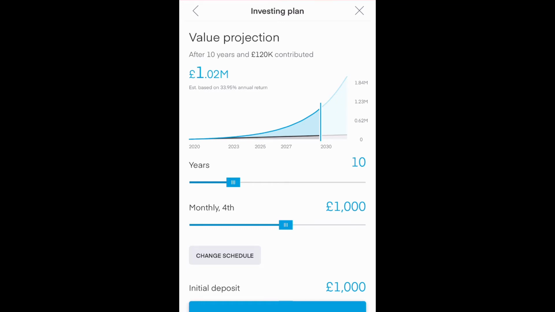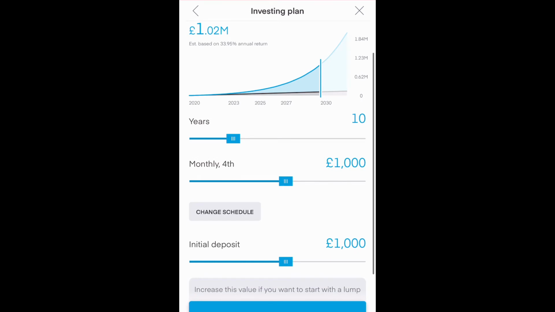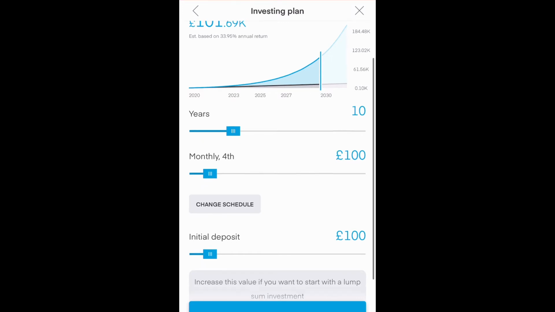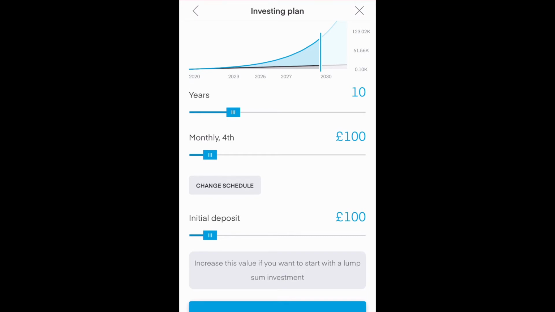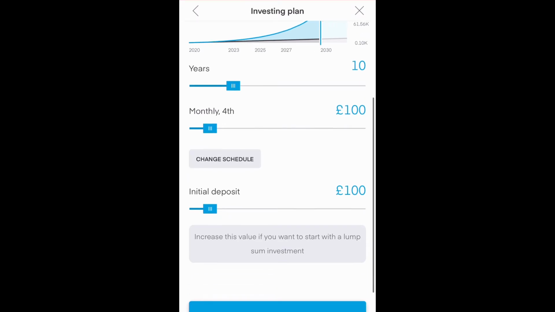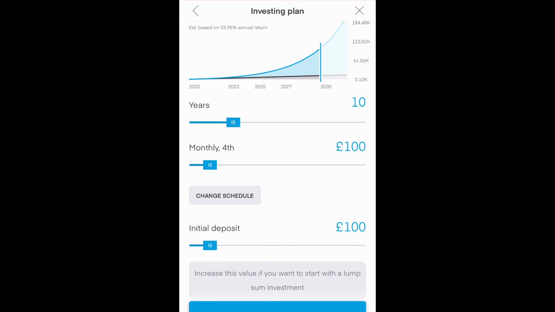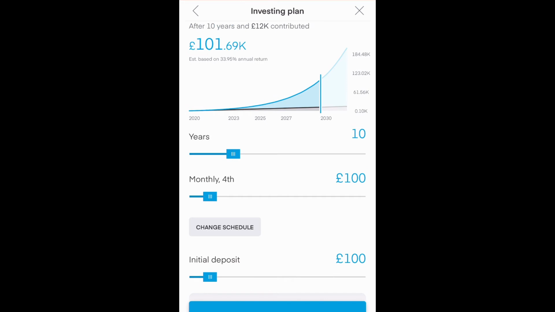And so by this projection, if I change a couple of these numbers, let's just say I want to put in £100, which I think for a lot of people is achievable. Obviously, it's slightly more in dollars, but each month from your salary or your income, that is very much achievable. And then obviously with an initial deposit of £100. So by this example I'm giving here, I'm putting £100 in today, and on the 4th of every month, another £100 goes in. So again, over a year, that's what, £1,300, and that's very much achievable for anyone investing into Trading 212 or investing in general.